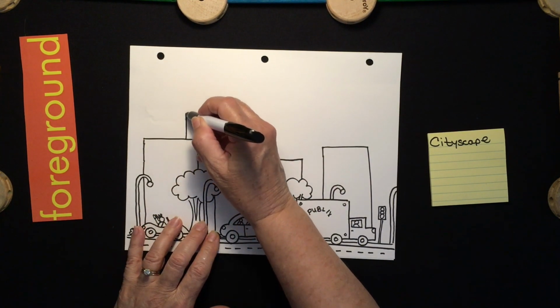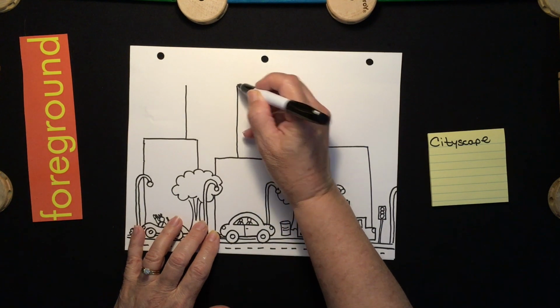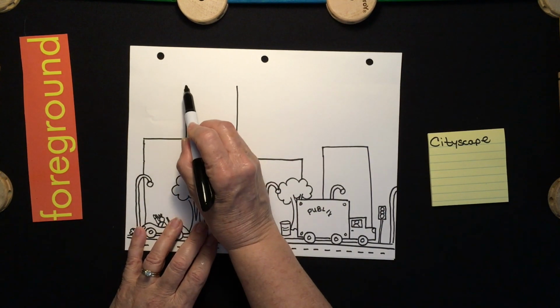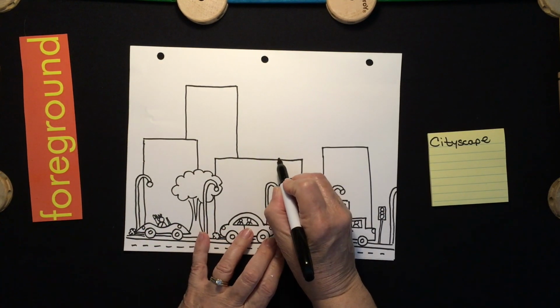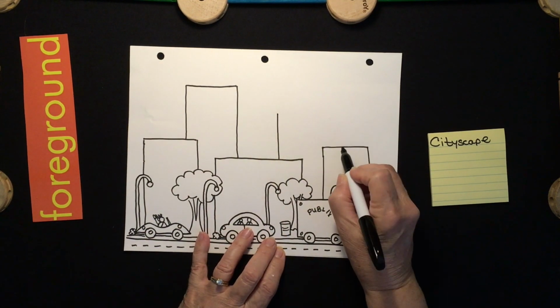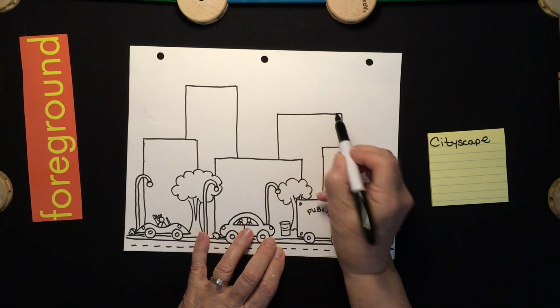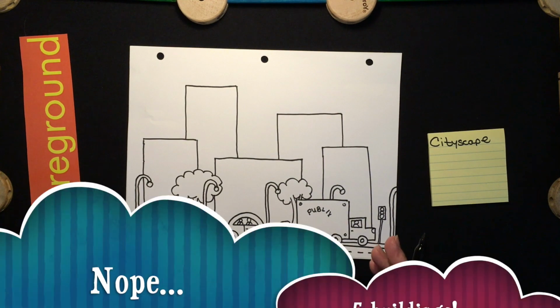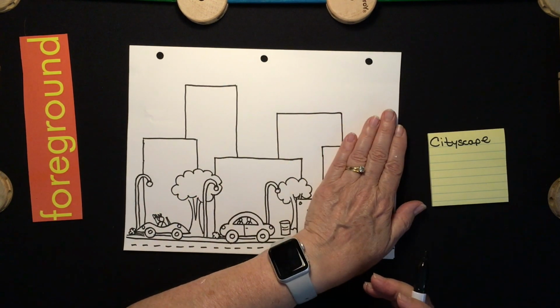Notice the overlapping, straight line going up, straight line going up, trying my best to make them the same height. And now connect. Connect. And I'm going to make my next one maybe not quite as tall. Good. Now, I have a total of 6 buildings. It's up to you if you want to add more. You could add another one here. You can add another one here.